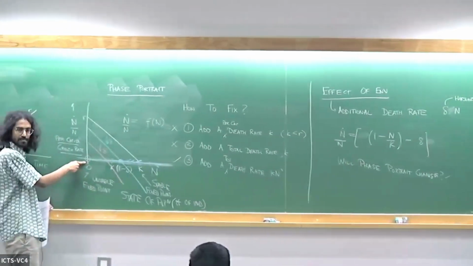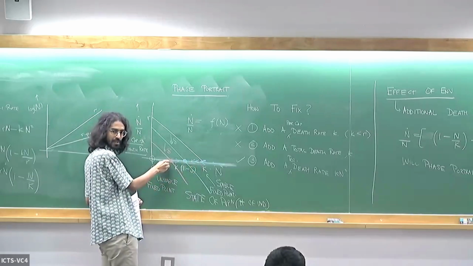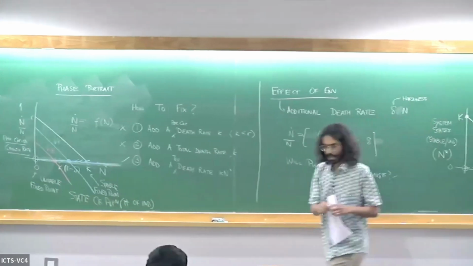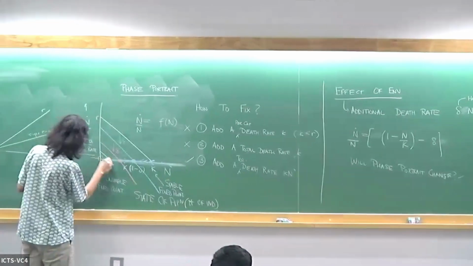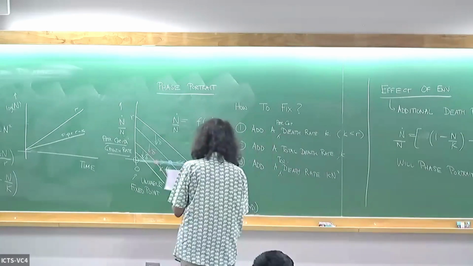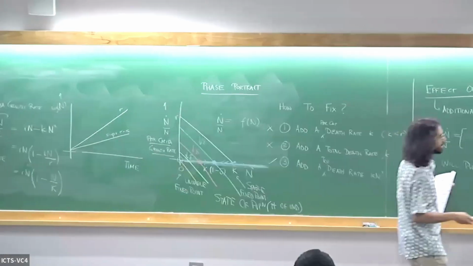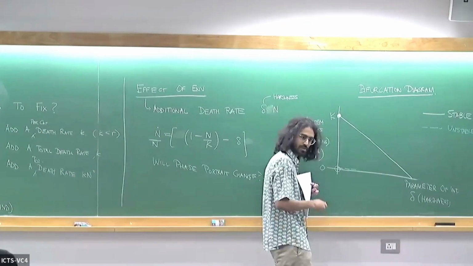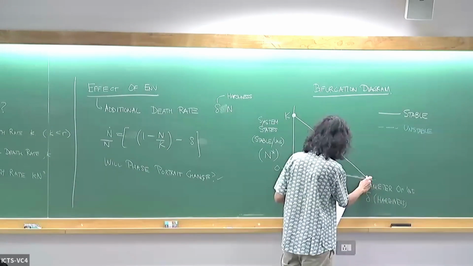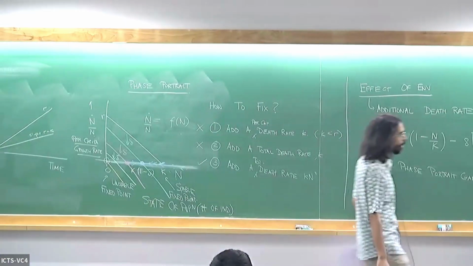If I increase it further, n equals 0 didn't change. The stable fixed point keeps moving left and left and left. Will it keep doing that forever? Till it reaches 0, right? And what happens when it reaches 0? Here it's decreasing again. And at some point, in another color, this happens, right? And that's the point at which this line is 0. And all this while, what's happening to our blue line? This keeps marching on, and they meet here, right? The meeting is exactly this point. What happens from this point onward?